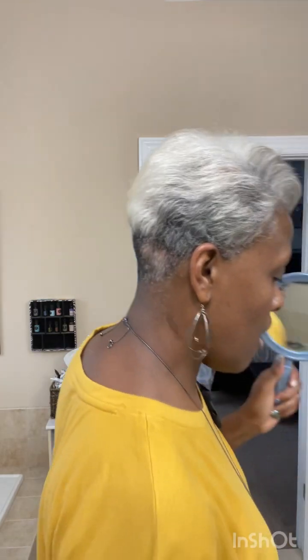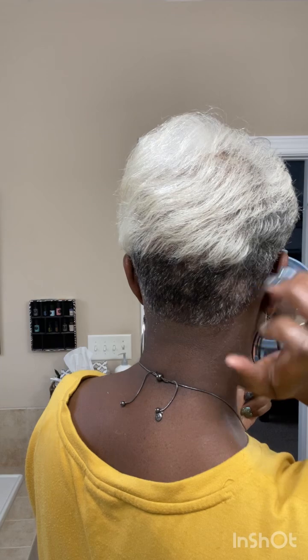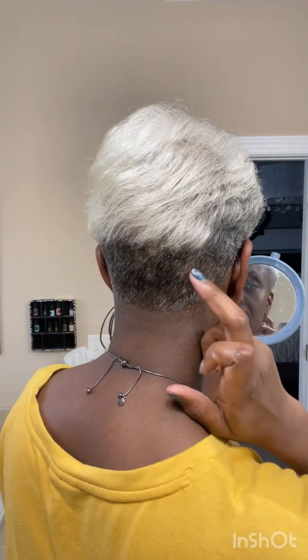And I will show you my little trick for camouflaging spots that are being shown through. Well, not necessarily shown through, but on this side, there is hair here, but it is very, very light. This is, again, one of those places that just was affected by the allergic reaction. So what I have here is some black edge control, and I'm just going to put a little bit of it on my fingertip, and then just dab it on those spots until I get them filled in like I want them.